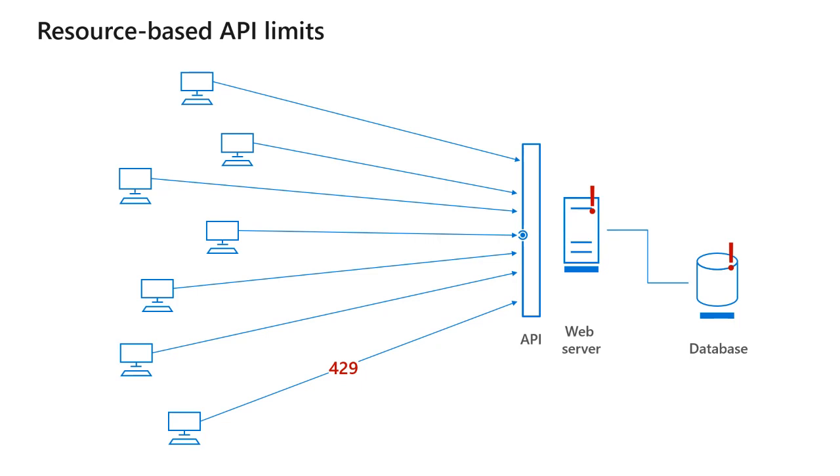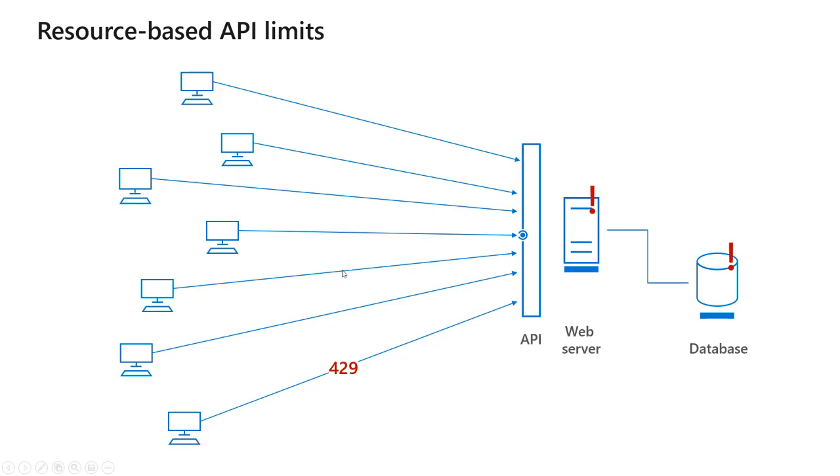So the question here, though, is if we have resource-based API limits and none of these individual users is really extraordinary usage, it's just the aggregate usage of these resources with the API limits, how do we decide which of these clients to throttle? If 15 new requests come in, how do we decide the order in which they're throttled because of the aggregate usage against those resources?